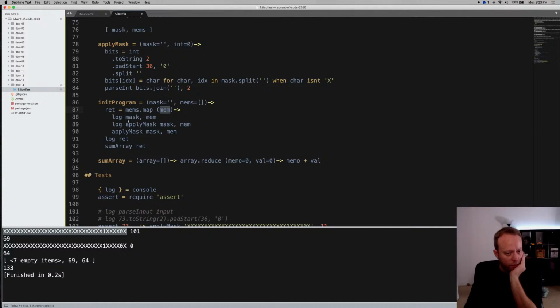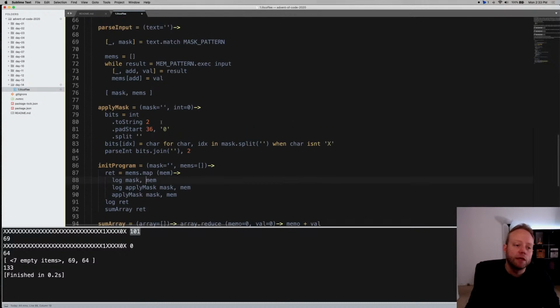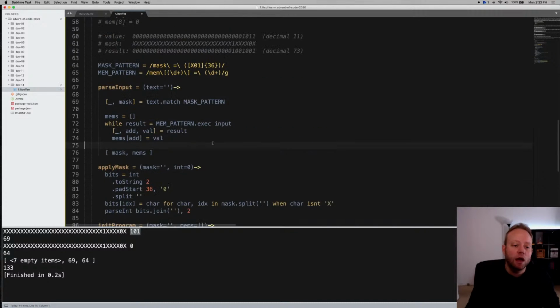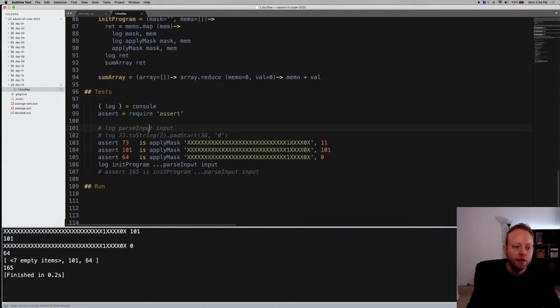And we're logging the mask, which is this, and the value at that memory location. Is that value? Oh, it's a string. That's why. Okay. Parse float. There we go. Okay.